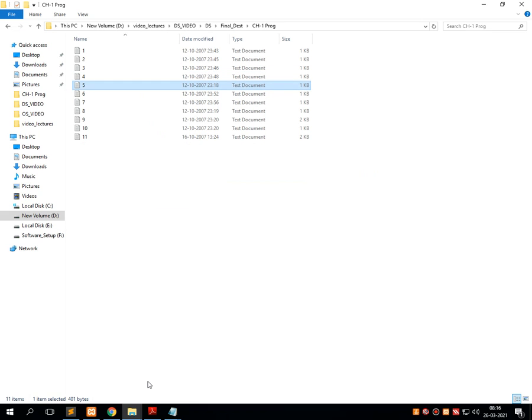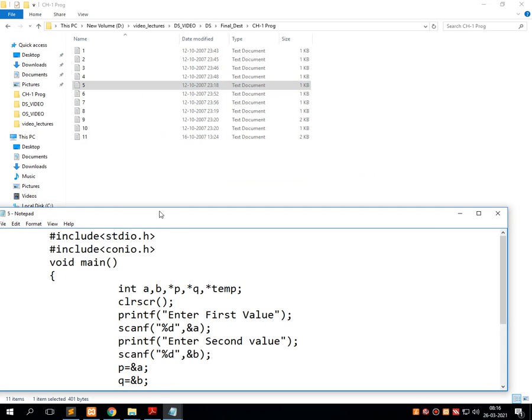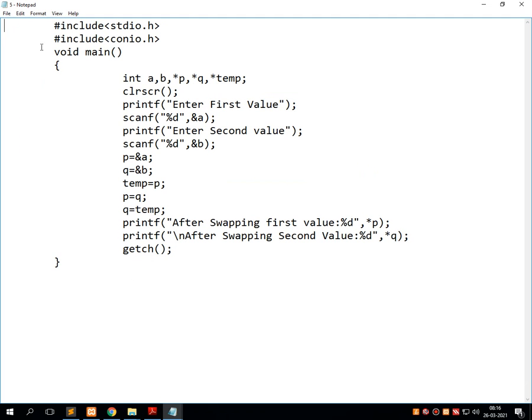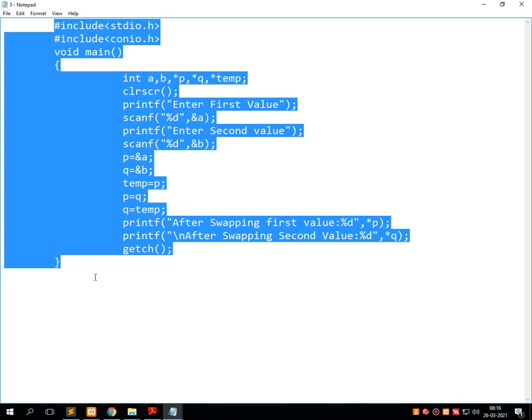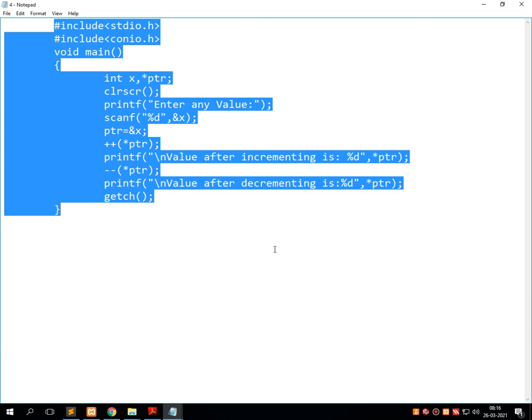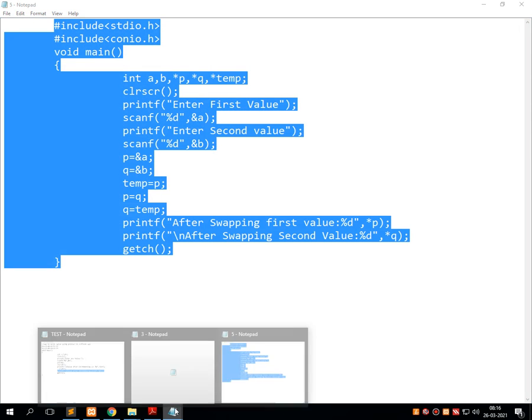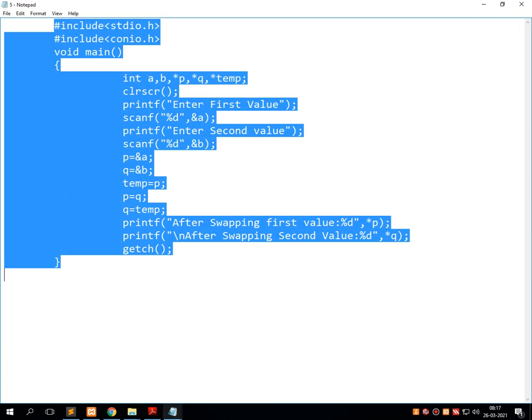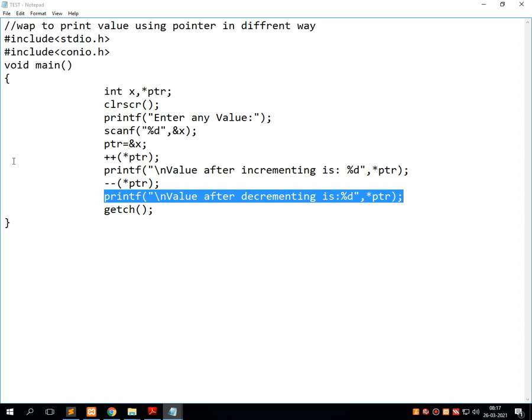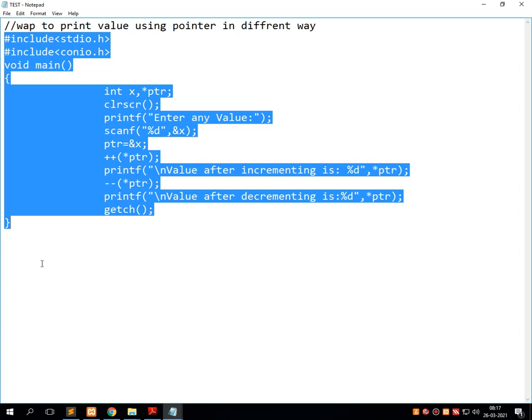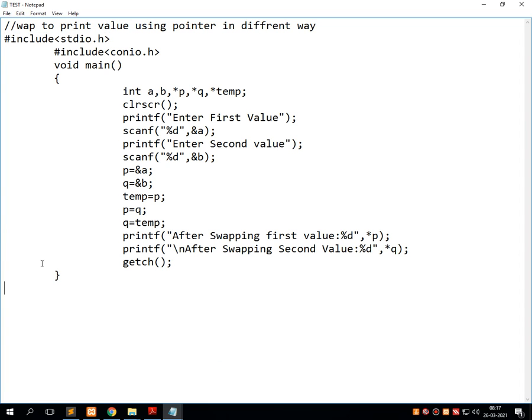Let's go for the another one. Next program is very important. Next program demonstrates how we can interchange, how we can swap two values using pointer. So just write down the definition first.